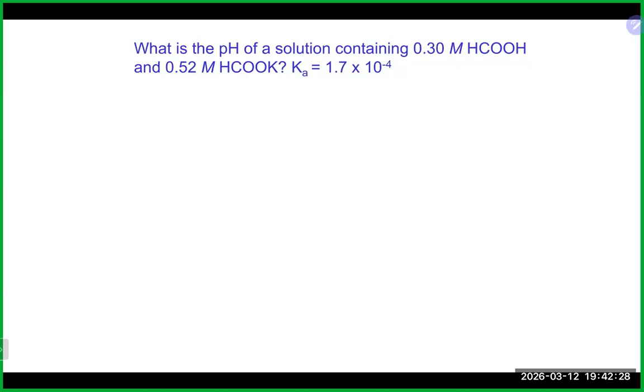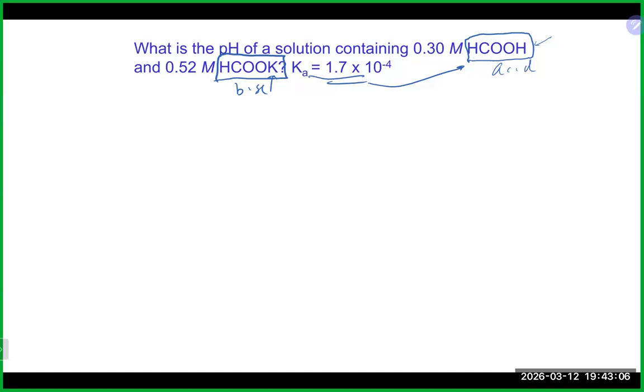Okay, let's take a look. So once again, you want to kind of maybe figure out what's going on and what you got going. So we see this guy here, which looks similar to this one. I do kind of see a potassium in that one. This one's got a couple more H's or an extra H in there. So hopefully you can recognize this is probably your acid. This is your base. And that means that this Ka value does go with that acid there. That also tells you this is a weak acid and its conjugate base, which means that's pretty much what you need for a buffer and what you need to use the Henderson-Hasselbalch equation.